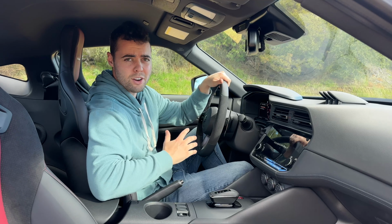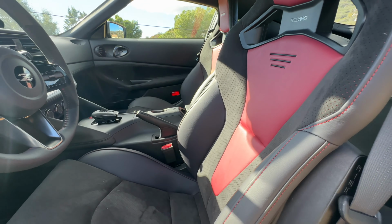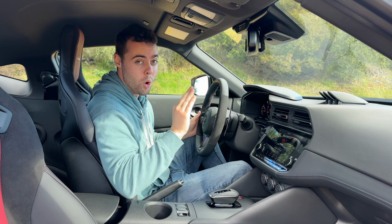The interior of the new Z is covered in Alcantara, from the steering wheel to these awesome Recaro bucket seats. Not to say the standard Z seats are bad by any means, they're actually pretty good, but these look so much cooler and are way more supportive.